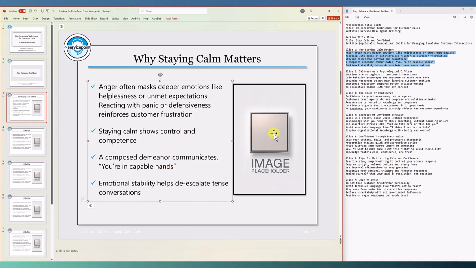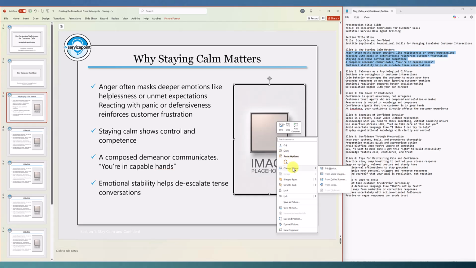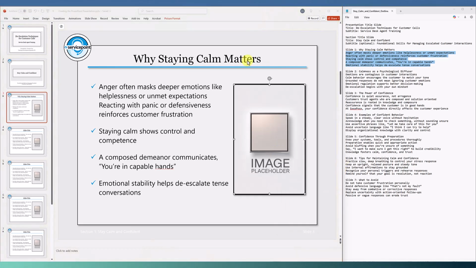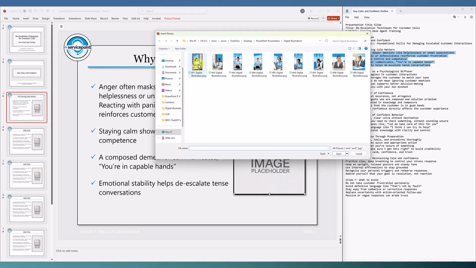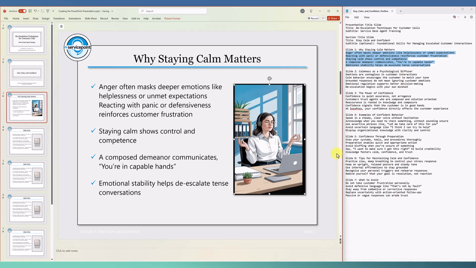That way our bullet points are lined up the way we need them to. And then you'll see here on the right side, there's an image placeholder. I did already generate those images that we'll need, so we'll go ahead and replace it with those images. And here I have a first digital illustration. I do prefer digital illustrations, though Ideogram is very good at creating actual photograph-like images, but for me to keep a consistent style, this is the style I prefer.